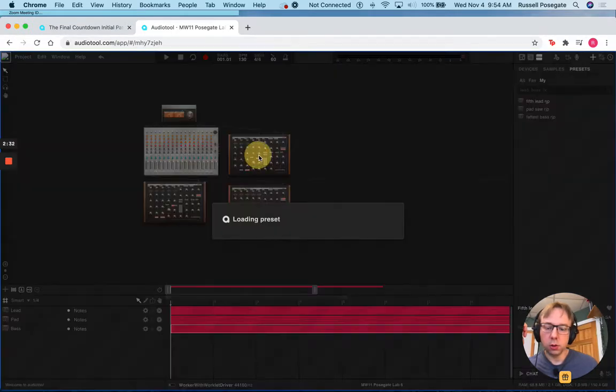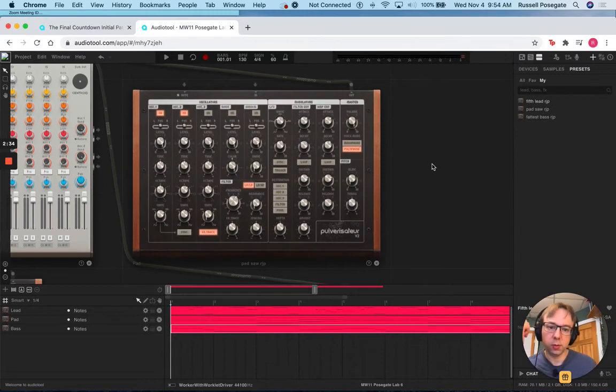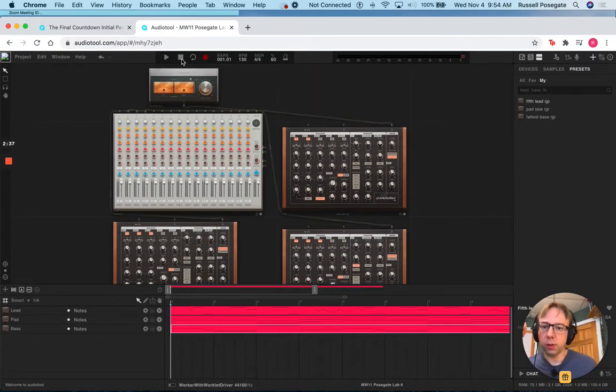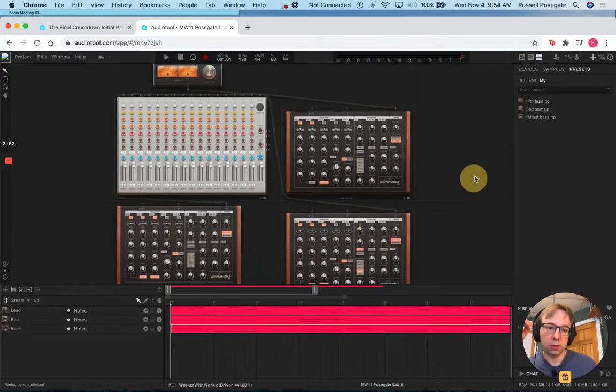Now it should all of a sudden sound at least a little more interesting. It's probably going to have some problems, but let's see what happens. Okay, I can hear that the bass is actually a problem. I put my bass down an octave or two.